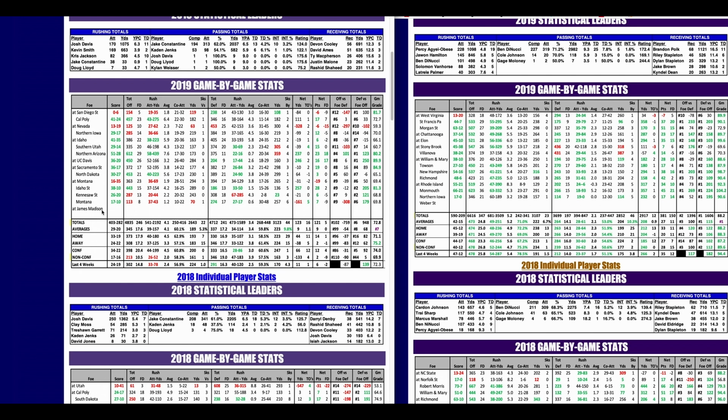Now, Weber's got a good D. So once again, you'd have to lean towards the under. While they're holding opponents to 68 yards per game below their season average, their offense is gaining 54 yards below what their opponents allow. James Madison allows 264, so that comes down to about 210. Once again, we're not looking for Weber to generate a lot of offense, so I like James Madison minus the 16, and like last week, I like the under 47 as well, because Weber does have a decent defense.